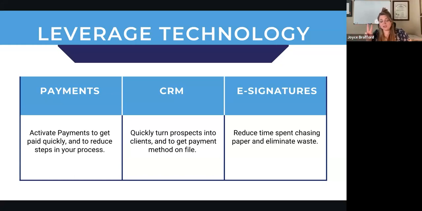Number two, I really want you to use a CRM. In this case, I'd really like for you to integrate with Law Ruler. Law Ruler is going to connect to your website. It's going to look at your potential clients when they come to your website and they sort of knock on your digital front door. It's going to walk them through a pre-qualification process to get information from them.